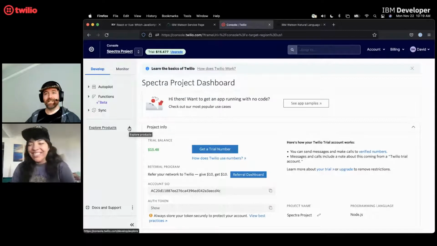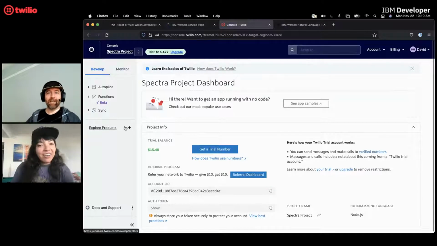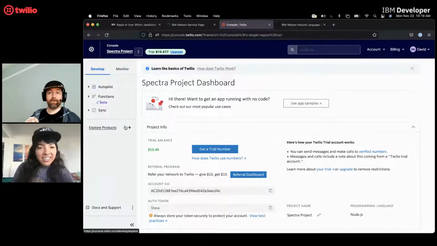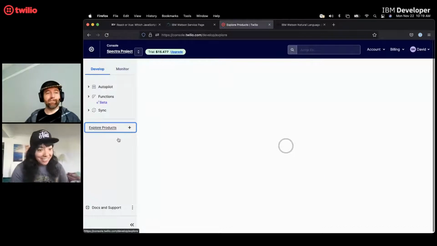By the way, I took this UI and sent it to our IBM Cloud team as a recommendation for usage. So if you see this pop up in IBM Cloud, then you can sue us. No, I'm just kidding.